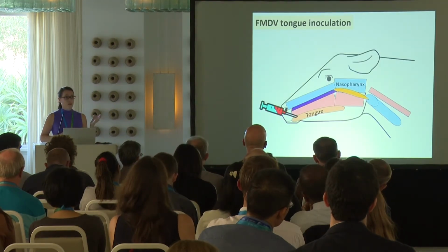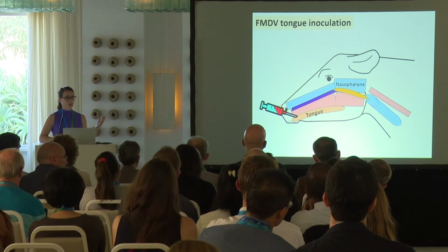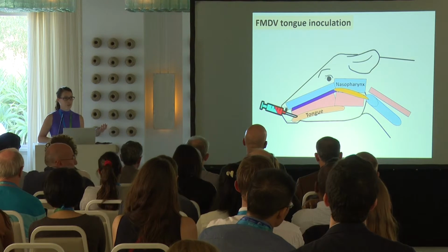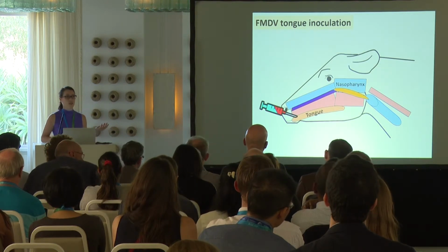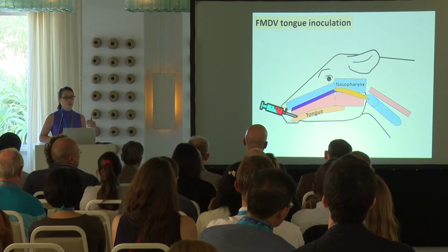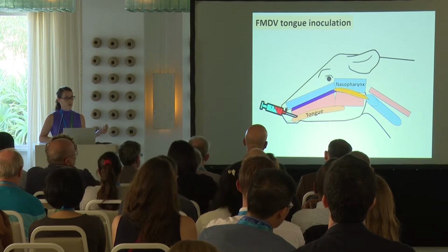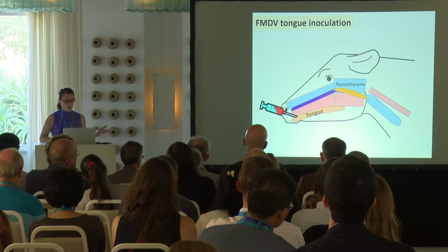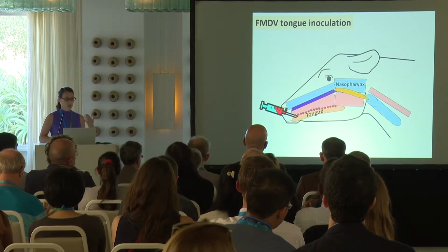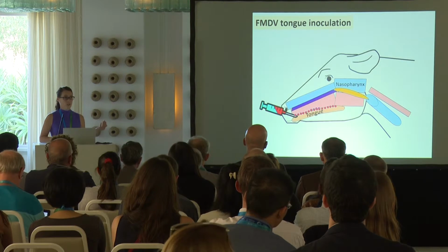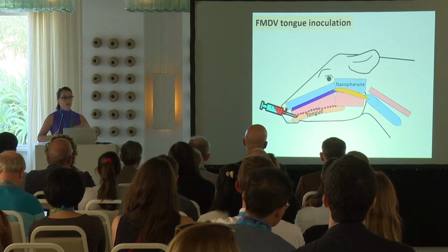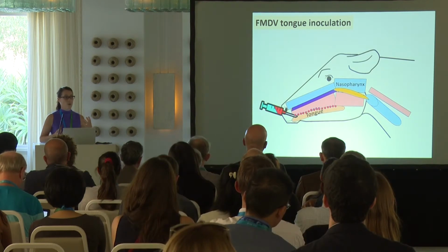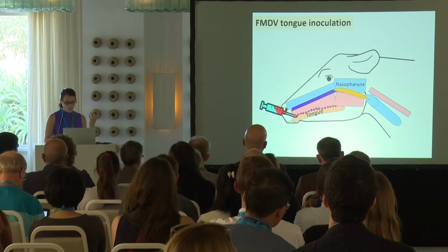So that was the all-natural basic situation. However, when we do experimental studies, we're not very natural about it. Specifically with vaccine challenge, we need everything to be standardized and stringent. So rather than using a natural route of virus exposure, we inject a rather large volume of virus directly to the tongue of the animal and set up this primary infection in the tongue. By doing that, we basically bypass everything that is related to mucosal immunity and the nasopharynx.